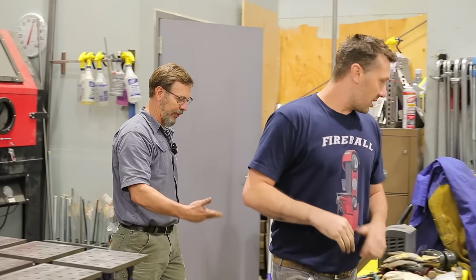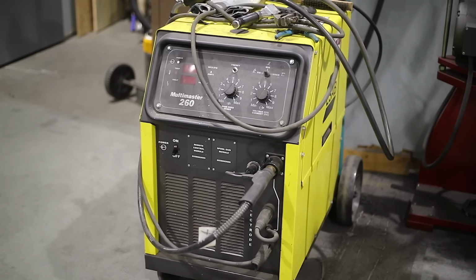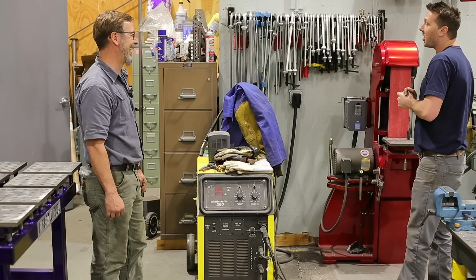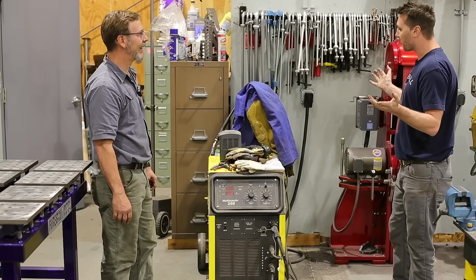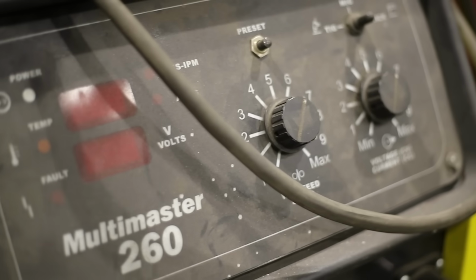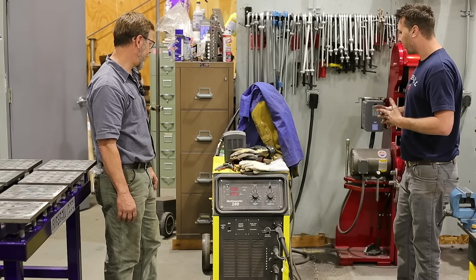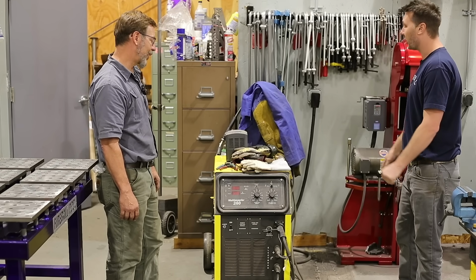So then we got another welder here. This is the first welder I got. This was in 2002. It's an ESAB Multi-Master, and this was the Jesse James edition. When Jesse James had his Monster Garage, they were giving these away as the prize, and as a beginning welder, I thought, man, stick, MIG, TIG, and it was one of the first machines that would do it all. I had to have one, because as a beginning welder, you don't know what you're going to be doing. It's a 300 amp machine, and it's been solid for me. I've made a lot of money with this machine.